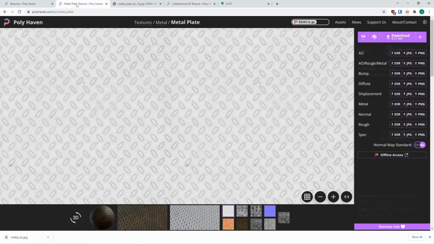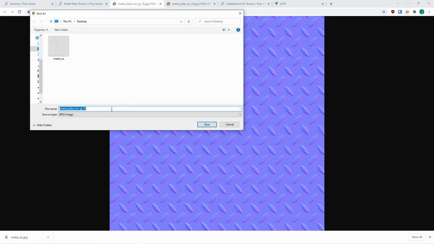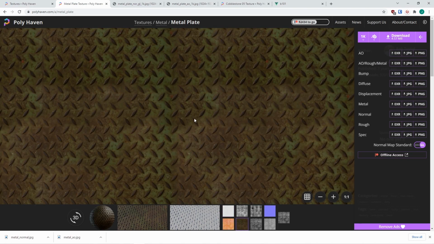Okay, let's repeat this process for the other texture maps we're going to be using. So we have a bump texture in here. There is a bump texture within the standard material, but we're actually going to be using the normal map for that. So let's go ahead and download that as well. And I'm going to kind of speed through this. I don't want you to just watch me downloading these. Okay, so we're going to save that one as well. The next one is going to be the diffuse. The diffuse is going to be our basic color map.